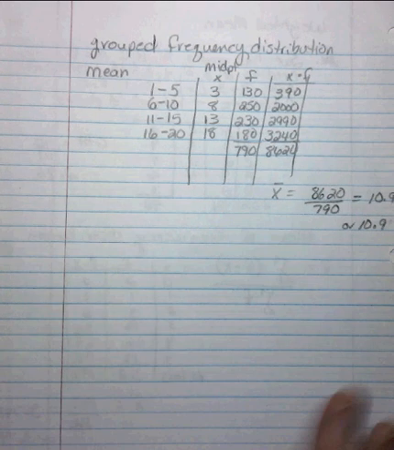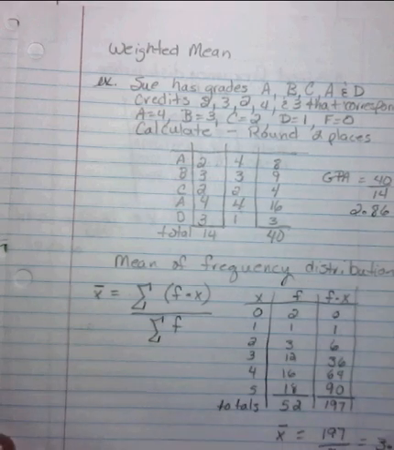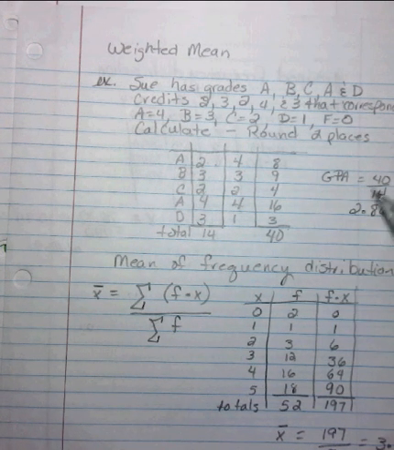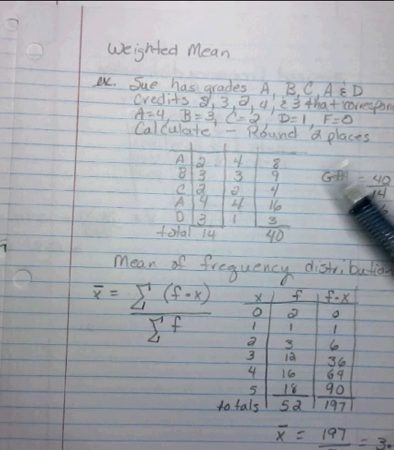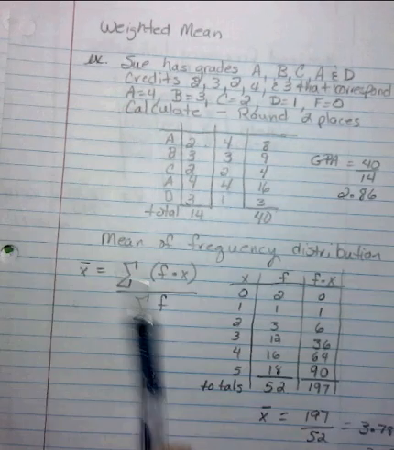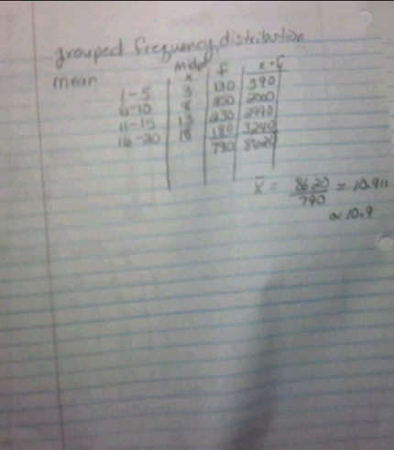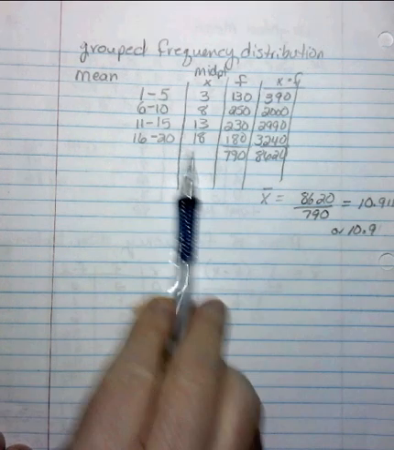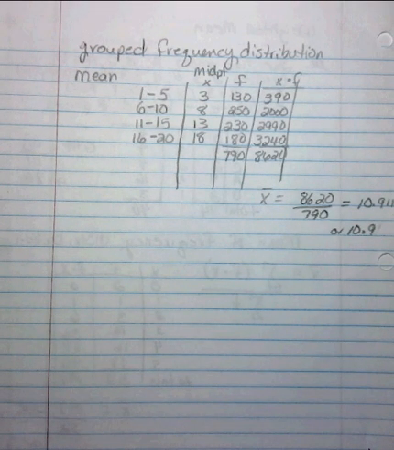So there again, that is finding weighted means. If you go back and look at our first example, we did a grade point average with our quality credits. Each of you should be able to do your own GPAs for each semester or your cumulative GPA. Frequency distribution, how to do the mean, and then even with a grouped frequency distribution where you have to find your midpoint first and then you calculate that mean.